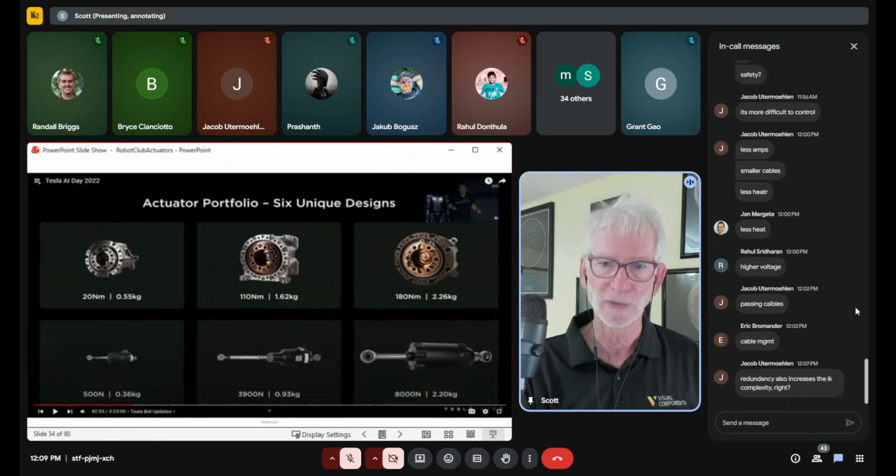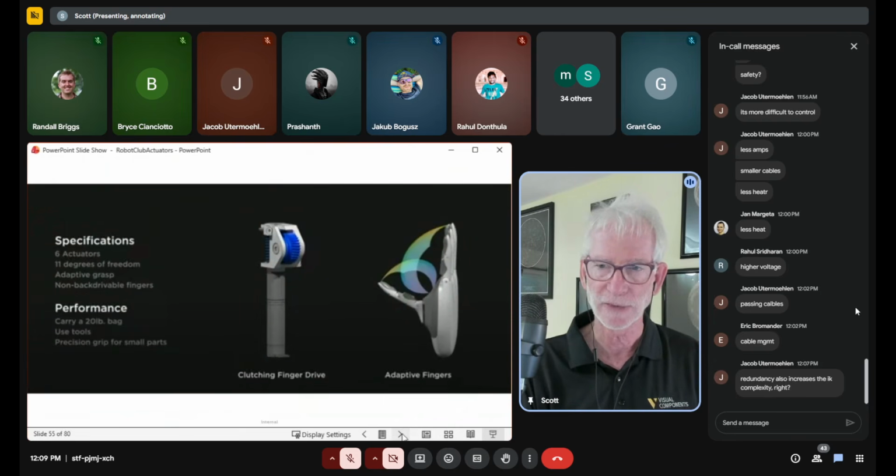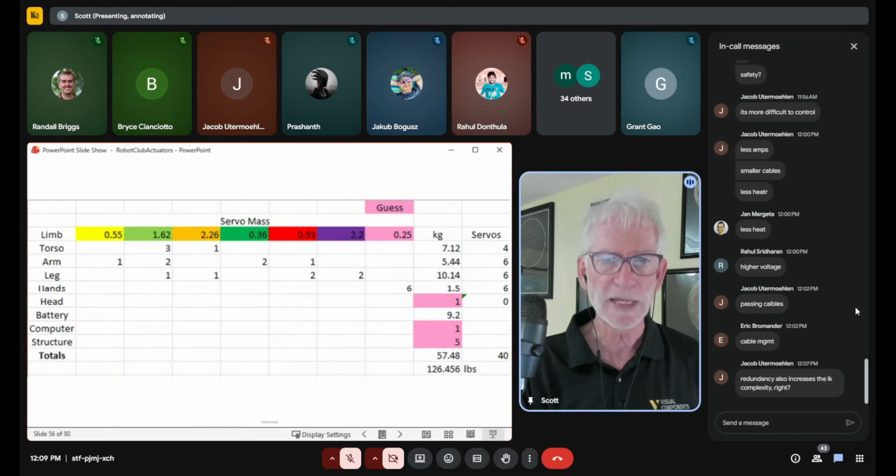So from Tesla, remember, they gave us these initial masses. I'm sure they have changed since then. As a result, I just said, oh, this is a fun little exercise. I think here, this is one of the last actuators they have for the hand. They didn't give a mass for that one. But you can make a little spreadsheet where you start adding up the number of actuators they have. We could see from the bot the placement of the different actuators, and just start adding it up and begin to get an idea of how heavy the torso is, how heavy the arm is, and all those. And from there, you can begin to estimate.